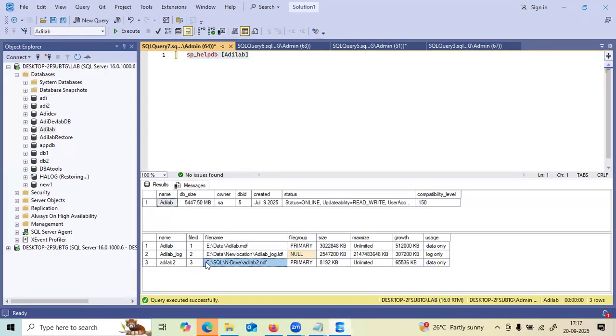Why? Because the C drive is for the operating system and this particular disk is full. Adding a disk is taking a long time. In that scenario, if we have another drive with space, we are going to move those files from one drive to another drive.